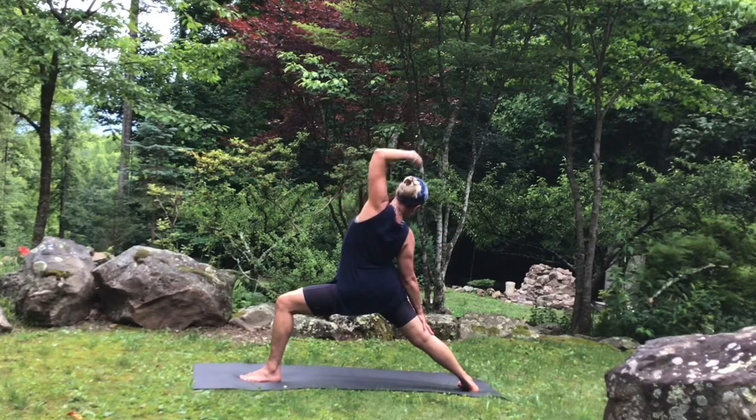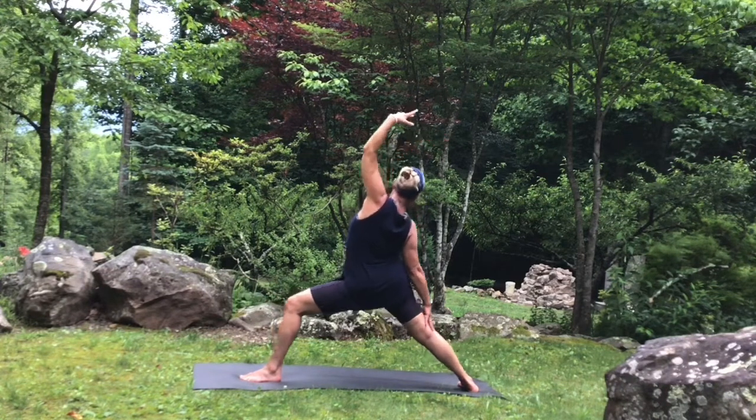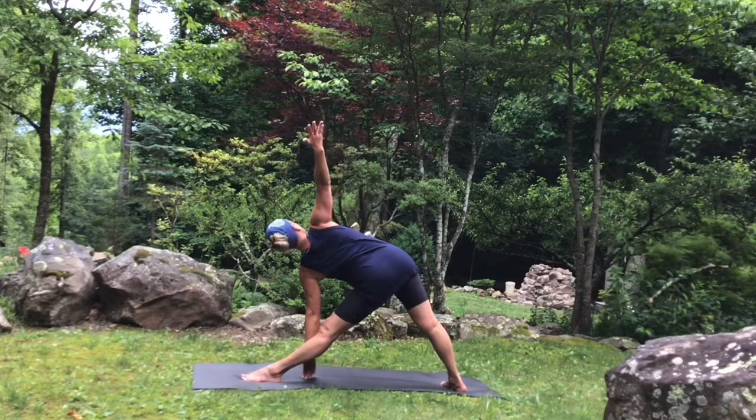And lower the right hand on the right leg, left arm over the head. Lean back into reverse warrior. Inhale, come up, straighten the left leg, reach with your left fingertips forward, and then rotate into triangle on this side.